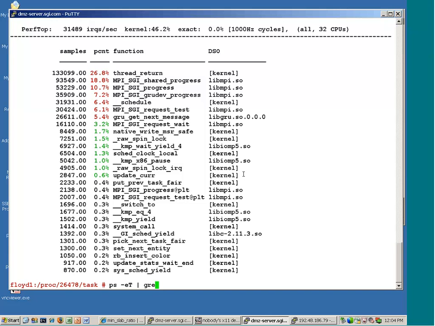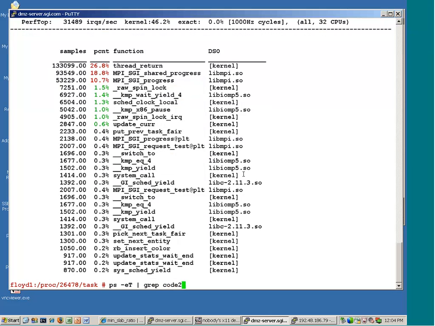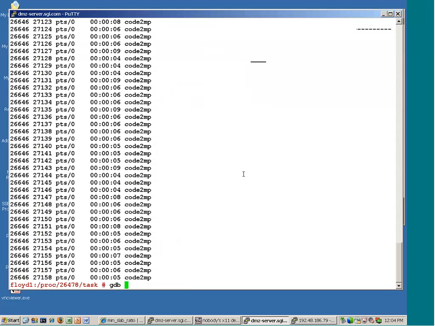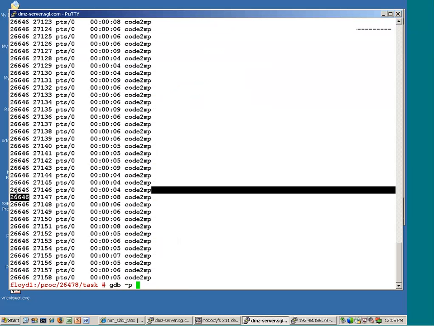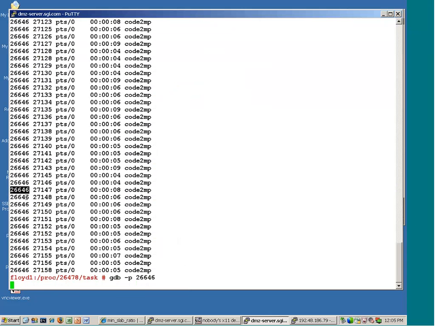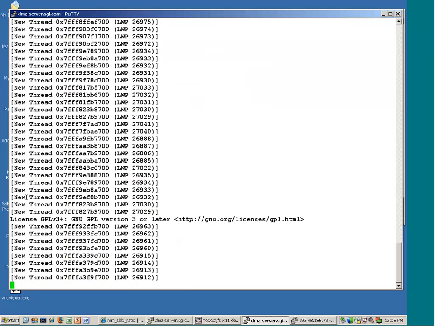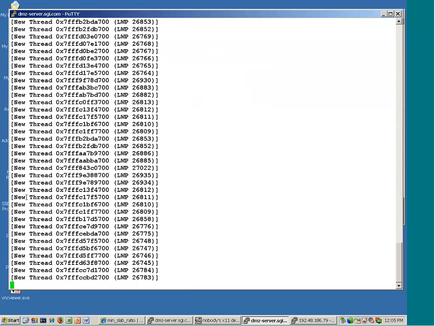ps -eT, let's grep for code 2MP. Let's do a GDB to pick one of them. And they got to have CPU time associated with them. There's one shepherd there that isn't doing anything. I don't know, it looks like I attached to the parent.